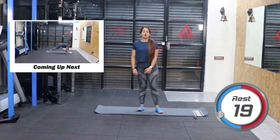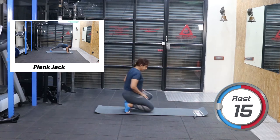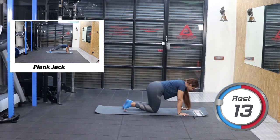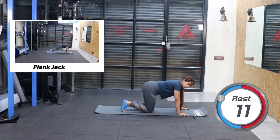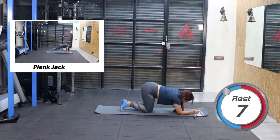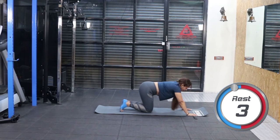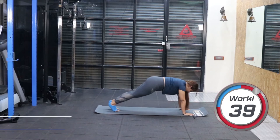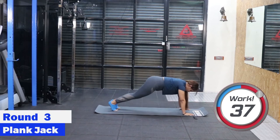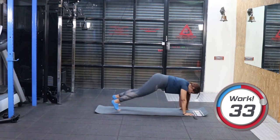Brilliant. We're going to go in for plank jacks. So going on the floor, you can go onto your elbows, you can go onto your palms. We're going to try and go on to our elbows. Okay, let's go in for palms for the first round. So stay in a plank and from there, small jacks.